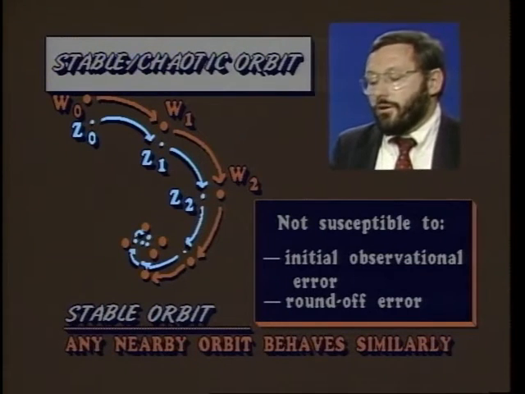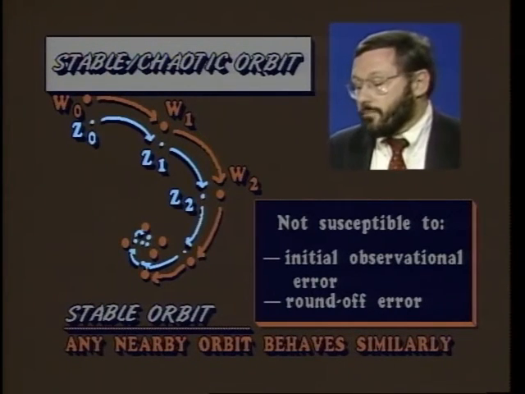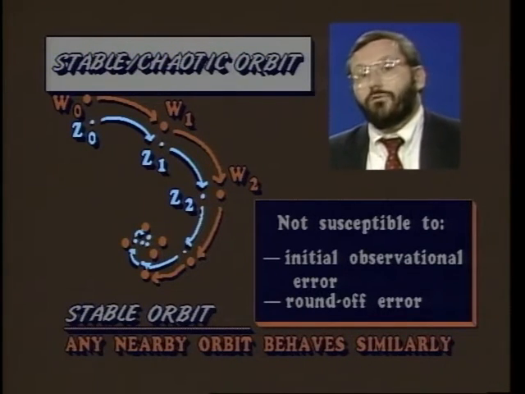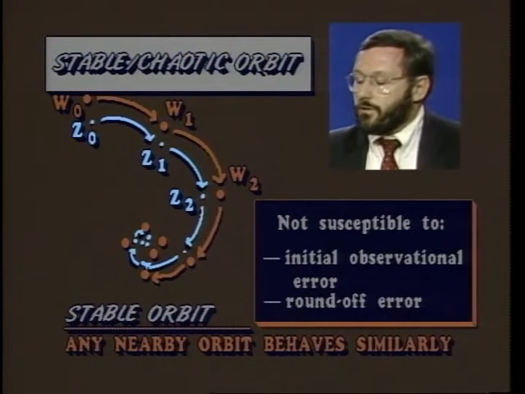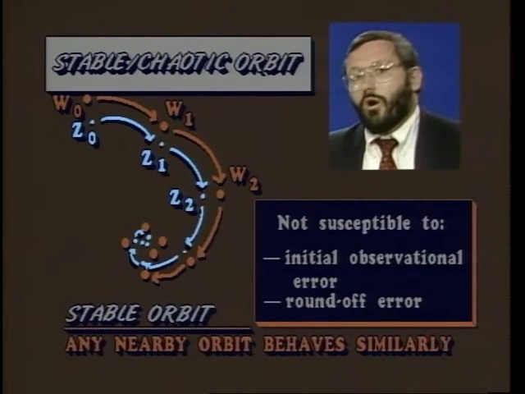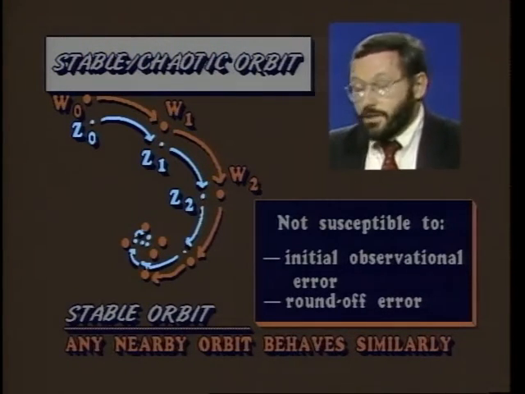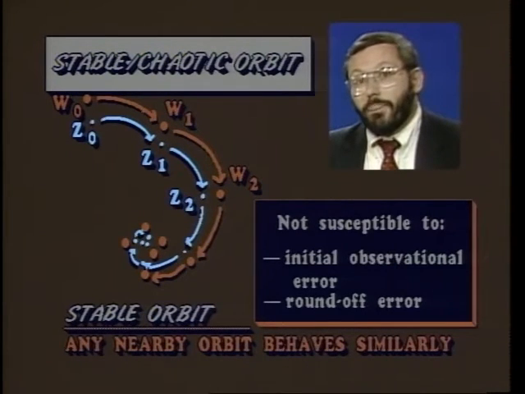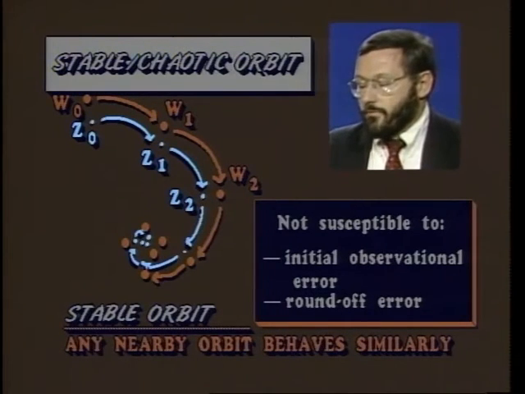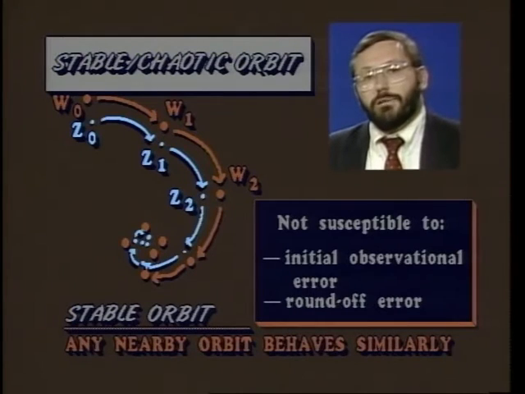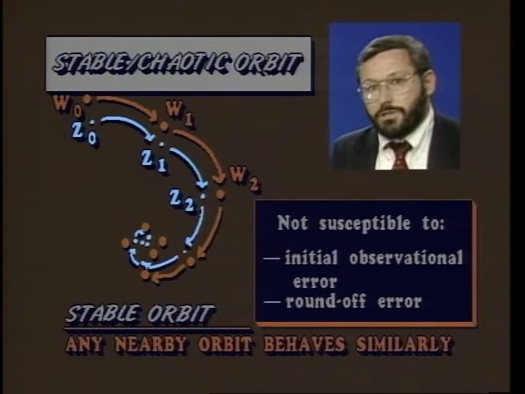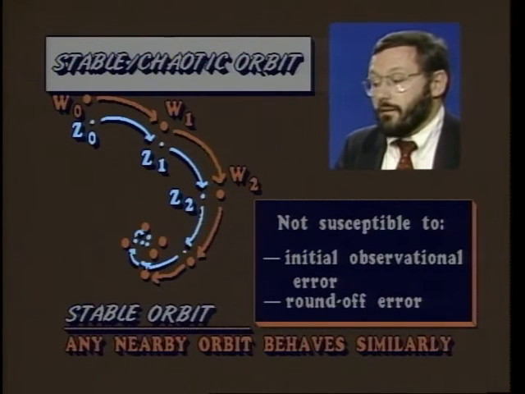Similarly, if you are using a computer or a calculator to compute the orbits of your system, your computer will always make numerical errors, will always make tiny round-off errors. So in computing the orbit of z0, you'll make a small numerical error, which will throw you off the orbit that you're looking at, possibly onto the red orbit of W. If that's the case, and the orbit of z is stable, there's no problem. The red orbit of W converges to the exact same place, and you can predict the behavior. So orbits that are stable are the predictable orbits. Orbits that are stable are the good orbits in a dynamical system.